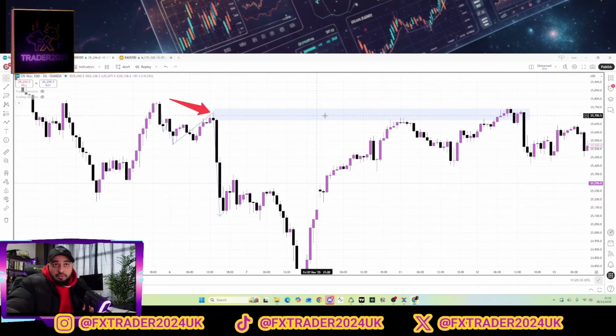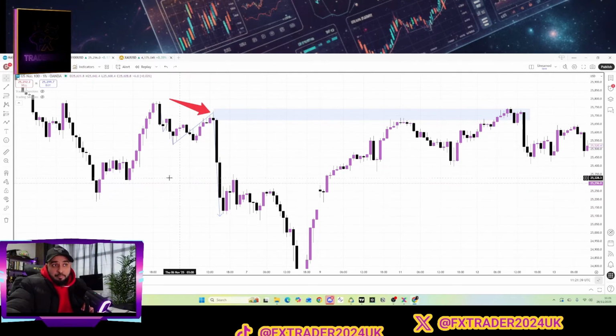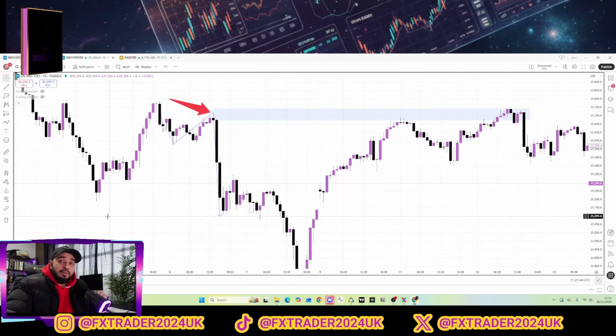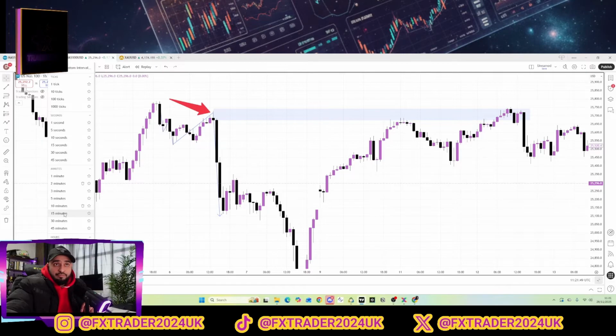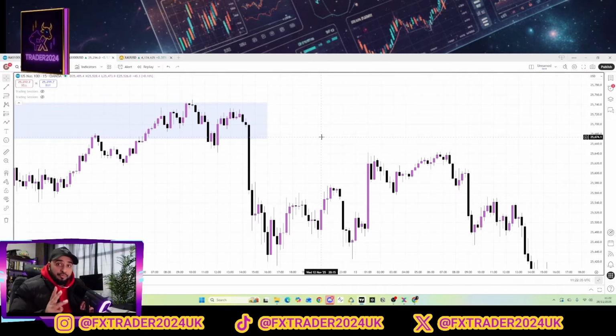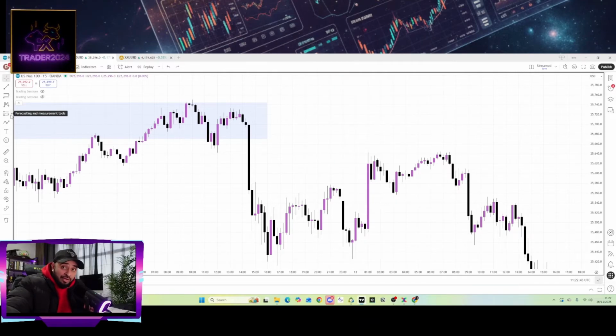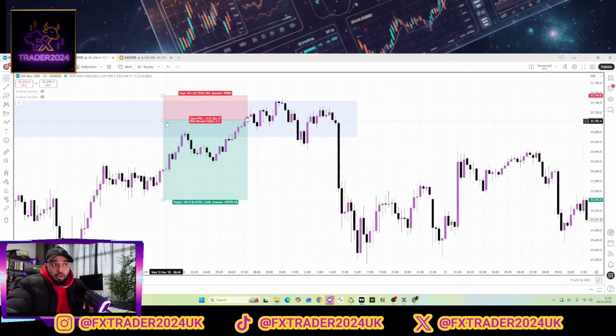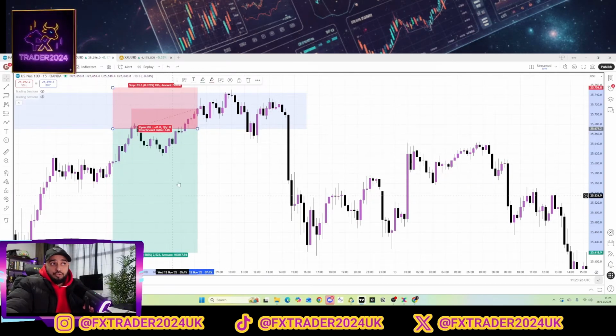So now that we've marked our order block, which caused the break of structure, we would drop down to a lower time frame to find the perfect entry. So here we could go to the 15-minute, and I'm going to show you 3 ways we could take an entry here. We could have taken the aggressive way, which would be to place the stop loss above the order block, and you could catch a nice 1 to 3 here.